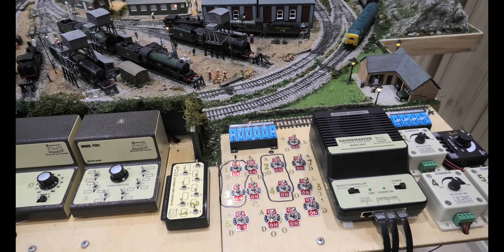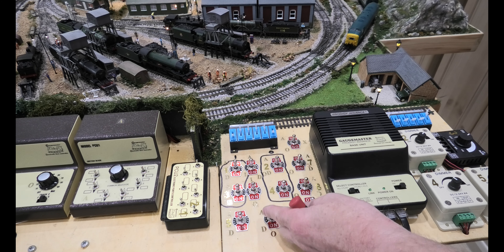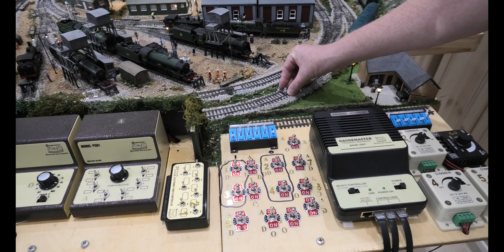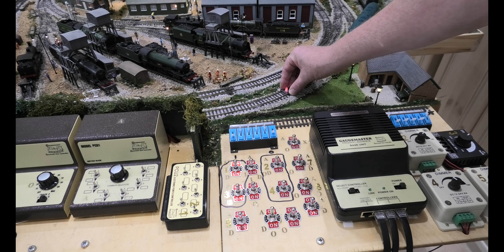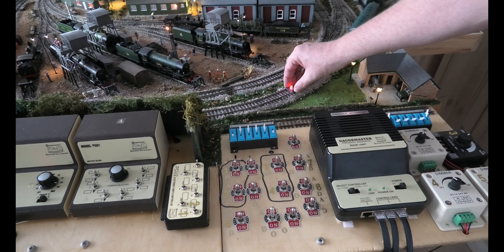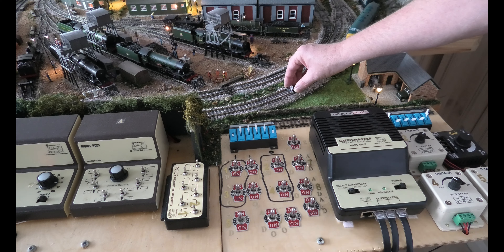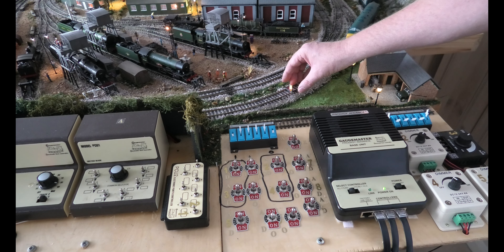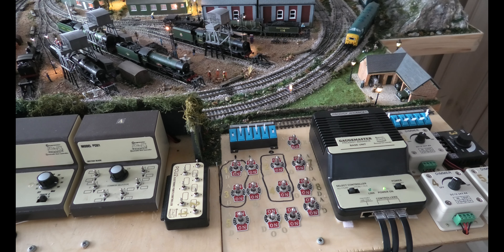There's our switch done. A for analogue, D for digital. So we'll see if it works — and you can see all the others are off. That's analogue and there's the power — you can see with the red light. Turn the analogue off and you can see there's no power feed. Put the digital on — down — and there you go. That's digital. As simple as that, and that's all done.